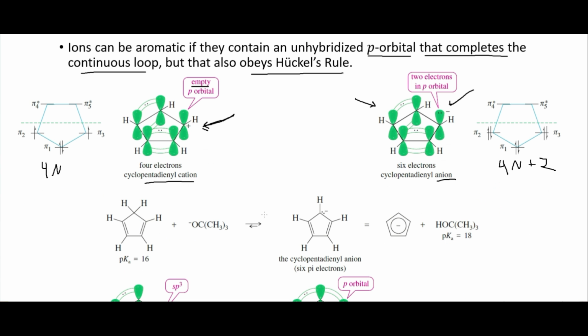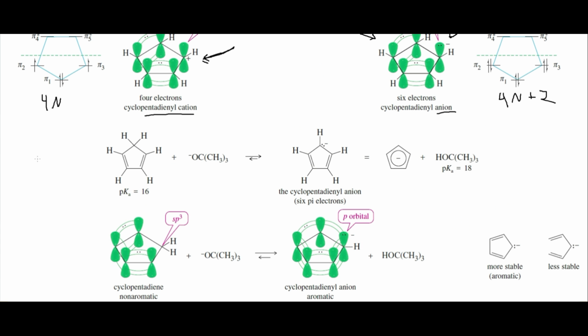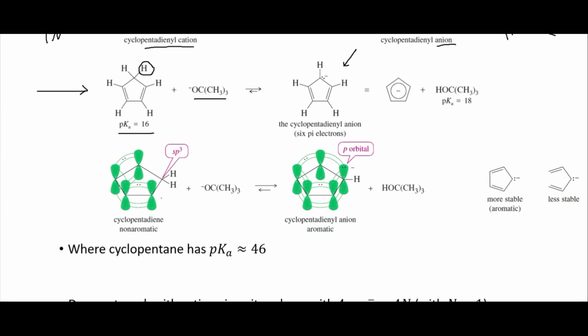And one thing that's interesting about that is, if we have this compound right here, that's not an aromatic compound, we can remove one of these hydrogens using this base right here, and it will turn it into this cyclopentadienyl anion, which is aromatic. And so it has that extra bit of stability. And so that actually makes this compound surprisingly acidic. I wouldn't say that it's a strong acid, but it's a lot stronger than, say, just the cyclopentane, which would not have any of the double bonds, which has a pKa of 46, just because of that aromaticity in the conjugate base right here.